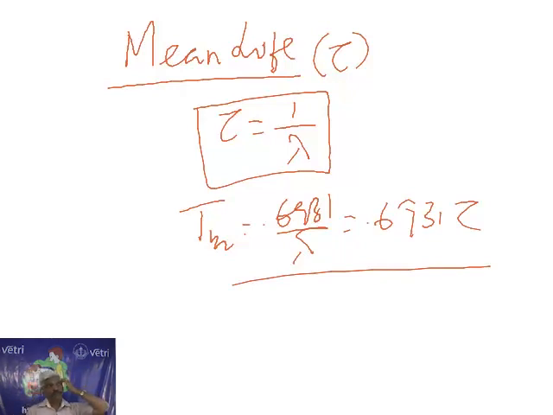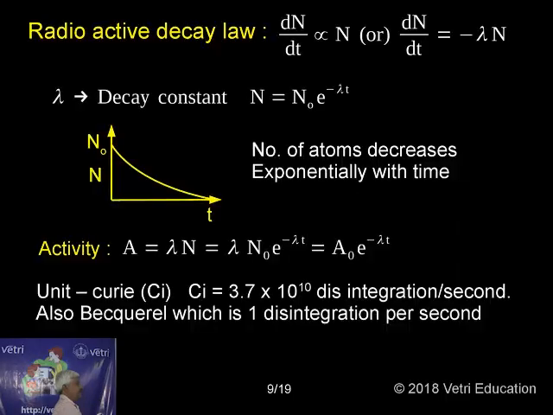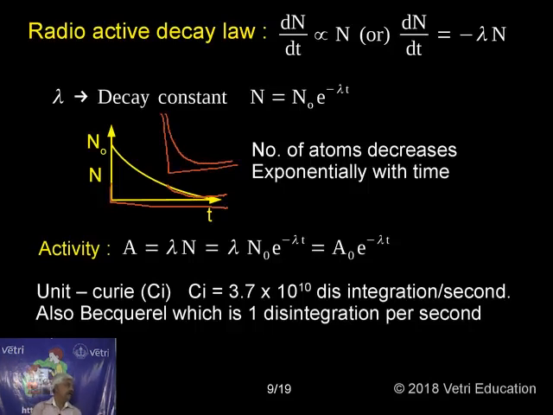So from the Rutherford Soddy law, we can find out the number of atoms present at a particular time. The time taken to reduce to exactly half of its original value is called half-life. So this is given in this chart. N is equal to N naught e power minus lambda t. This curve is called the exponential curve. This exponential curve never touches the t-axis. So the curve is like that. Kindly modify this curve. The curve is like that. It never touches. This is the correct one.